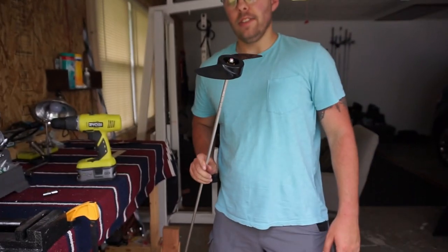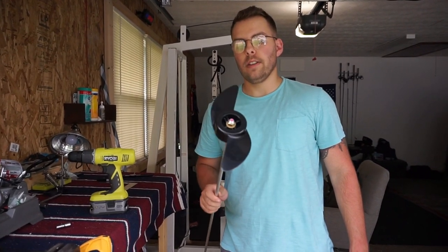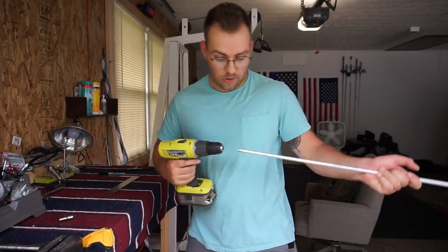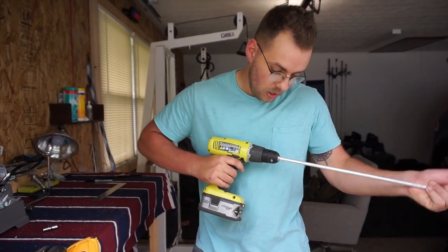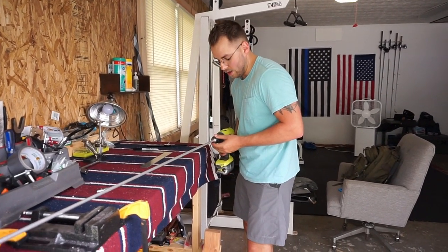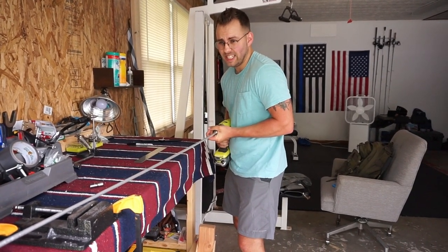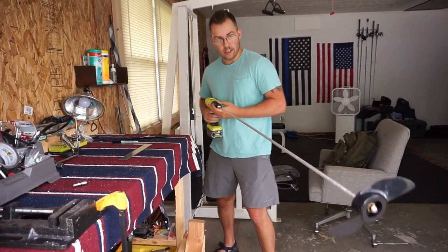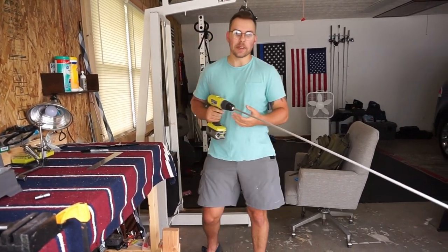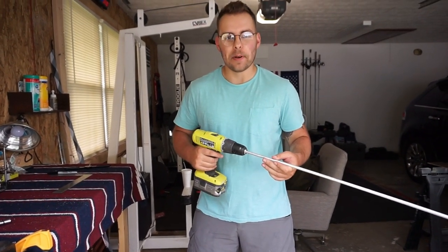All right, well, that's it. Easy enough. Couple nuts, couple washers, a rod, and a propeller. So the next thing we would do, obviously, is you would take this with your cordless drill. Make sure that you get it seated in there right. A little bit hard to do with a 4-foot long rod. And then get this bad boy in the water. I think it's going to work okay. We're going to take it out of the water here in a minute and give it a shot and see how it does compare to paddling. Stay tuned.